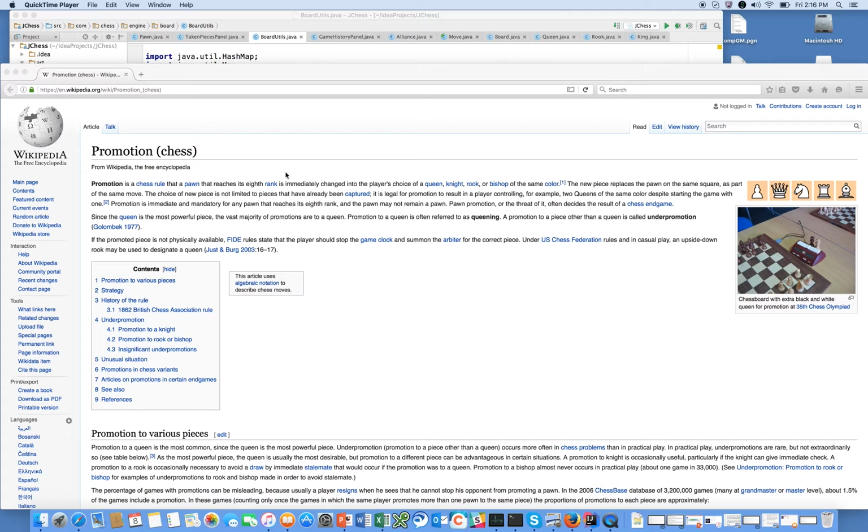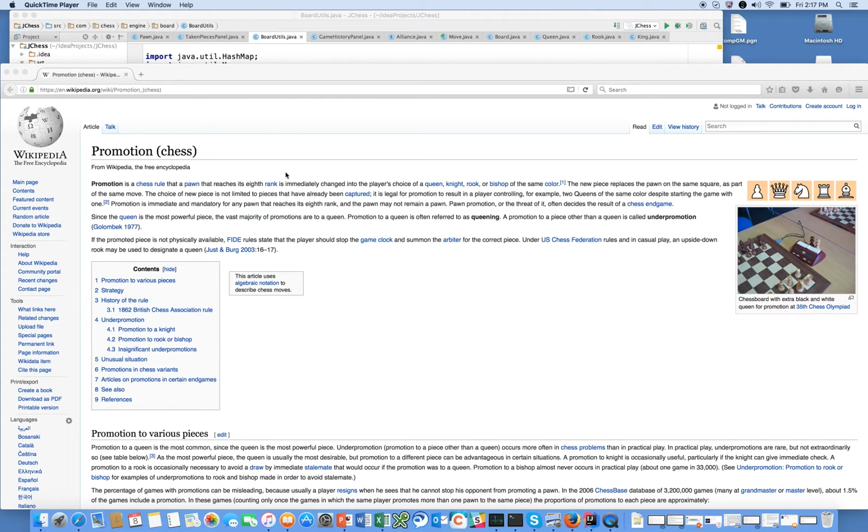So first let's define what promotion is, pawn promotion specifically in the game of chess. Here I'm on the Wikipedia page, and I'll read the first few sentences in the opening paragraph. Promotion is a chess rule that a pawn that reaches its 8th rank is immediately changed into the player's choice of a queen, knight, rook, or bishop of the same color.